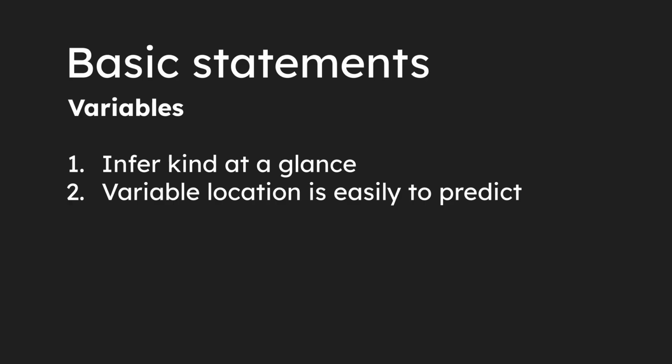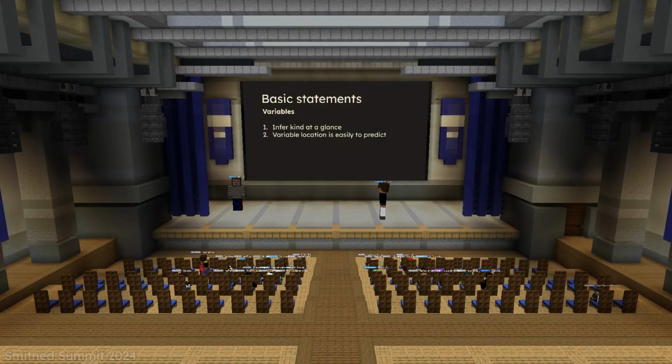But the next important point here is that the location of the variable, much like the location of the function, is really easy to predict. If you have a look at this code here, we've got the namespace example and the function foo, and then bar, baz, etc. And you'll notice that the storage path we're setting to is example:foo. It's really predictable that bar is set in the example:foo storage path. The same goes for the scoreboard variable. Example.foo is where we set baz. So these variables are very easy to predict where they will end up, which is something that's very important to us.